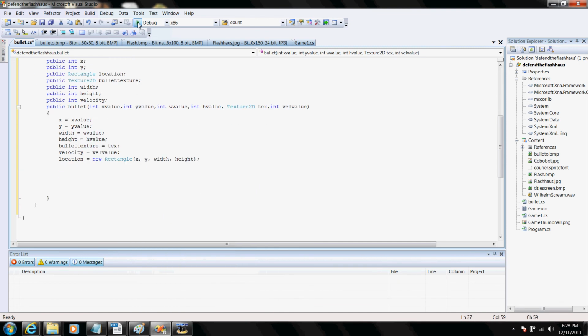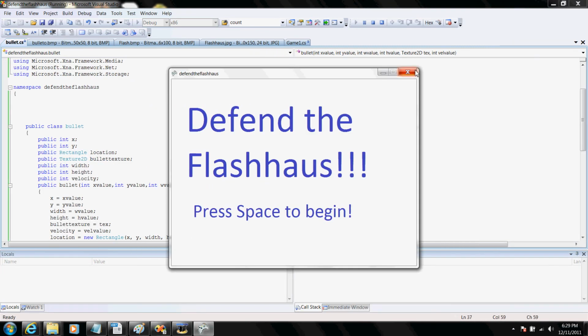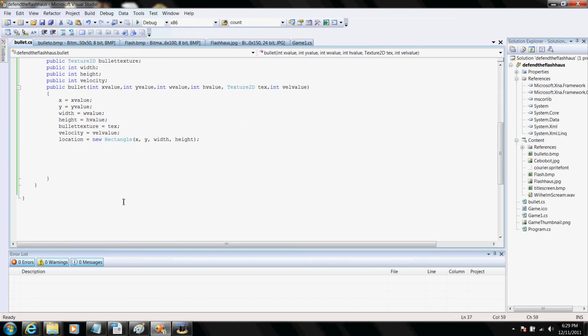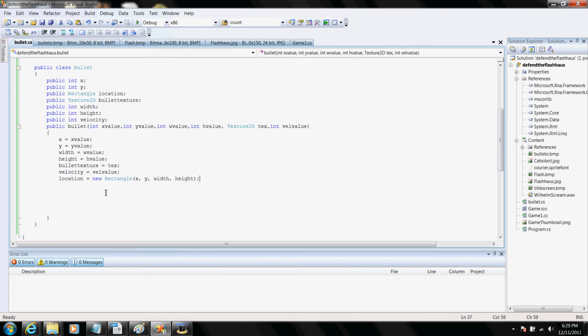So we're going to take these, load them into our values up here, which actually we're going to make public so we can access them from our main code file.